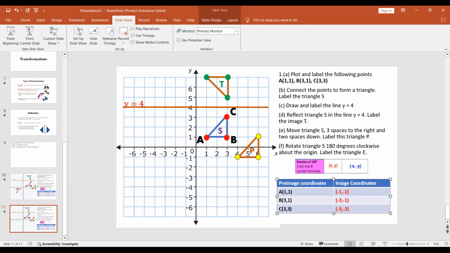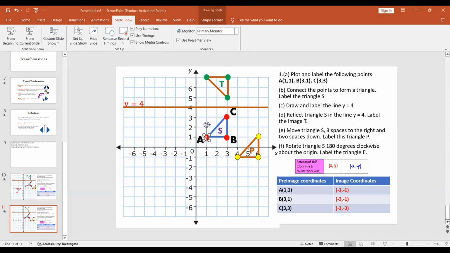How many persons actually drew this chart? Let me know if you actually drew the chart and got the points. Anyone actually drew the chart? Yes, sir, I did. Okay, so next up, we have to actually plot it.